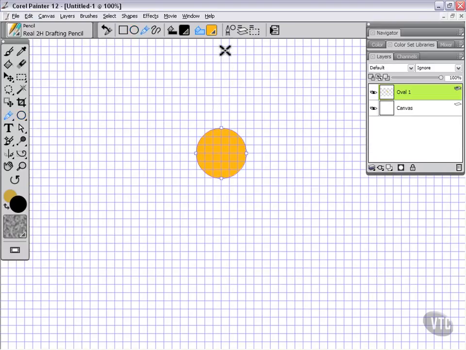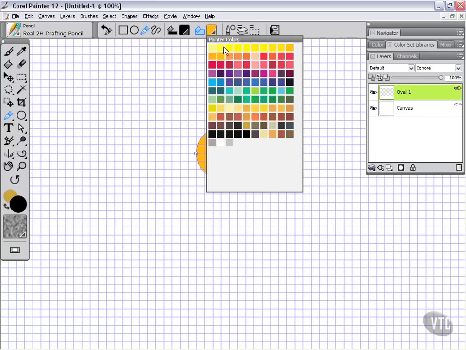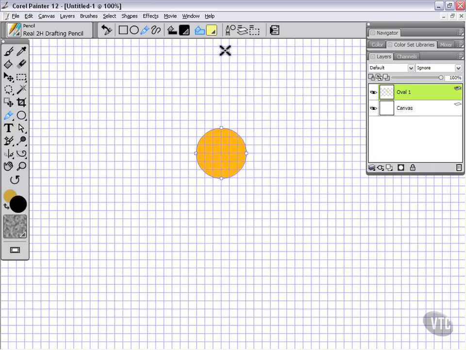and I'm going to change my color to something sort of that light white yellow color. And I'm going to click here, and then I'm going to go over here, click here, then click here, and then go over here and click here and click there. So there's sort of a flower petal, kind of a basic thing.